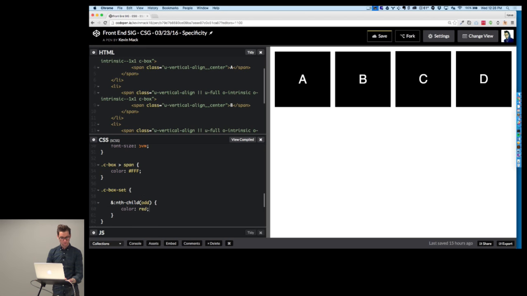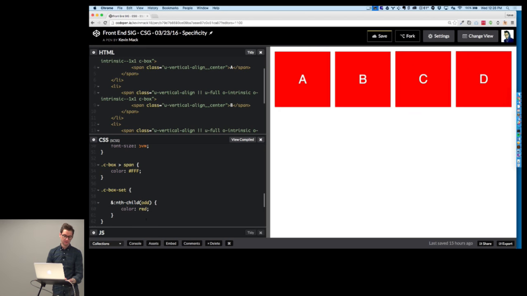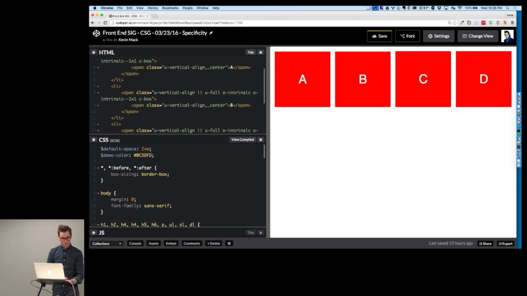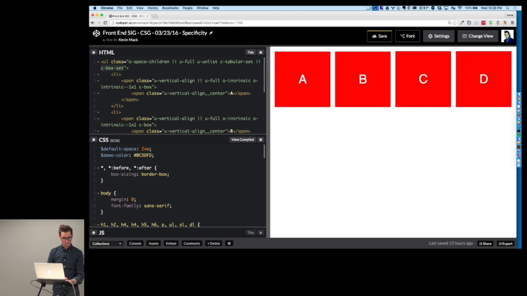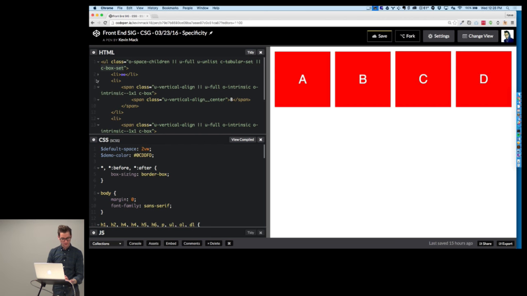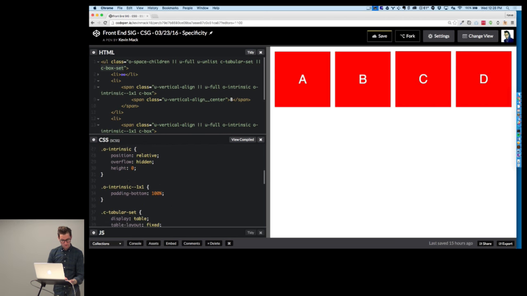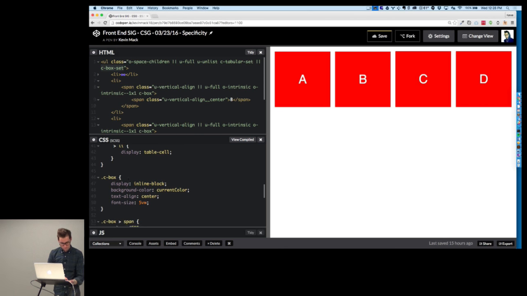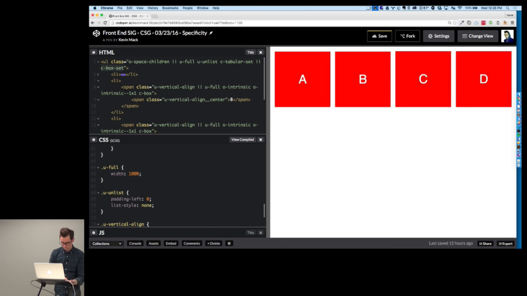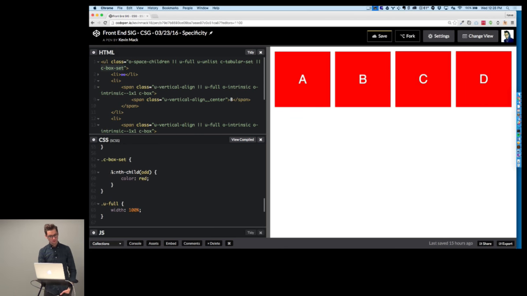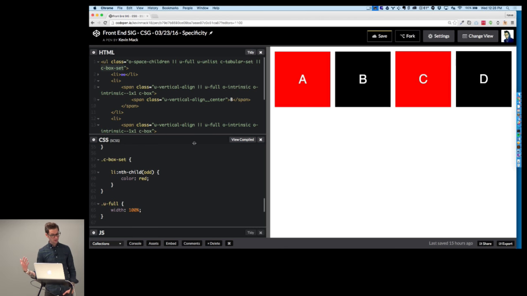What's the ampersand? Oh, this is for SASS. So what that compiles to is an nth child. And I actually forgot one thing inside here. So box set is kind of being tied to an LI right now. So what I could do is this. So every nth child that's odd inside here is red.